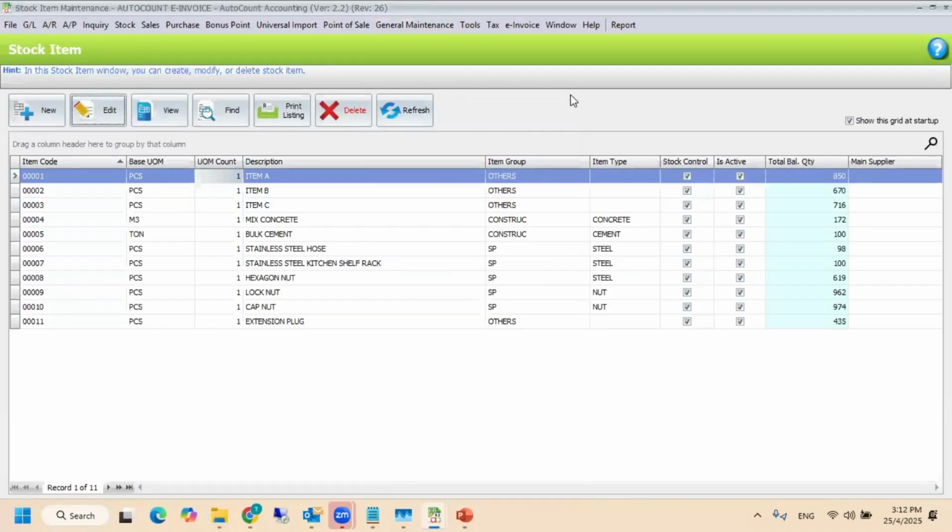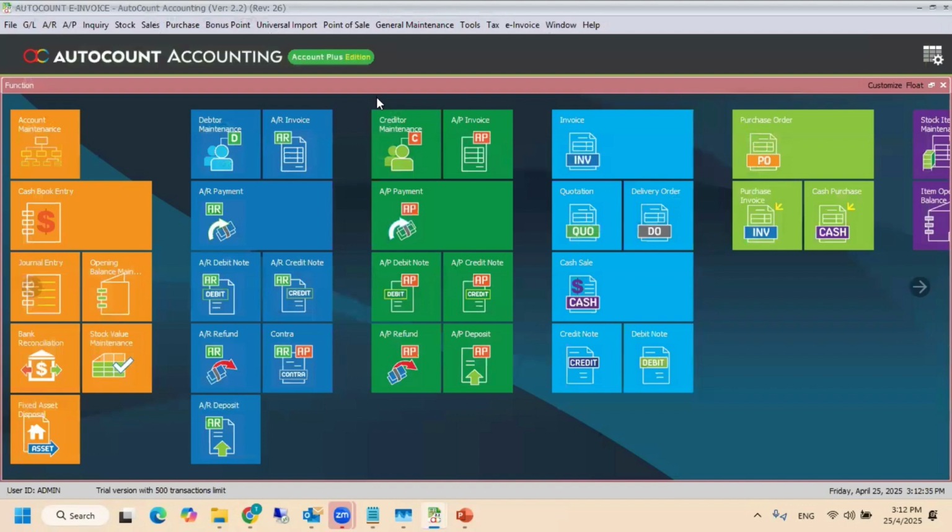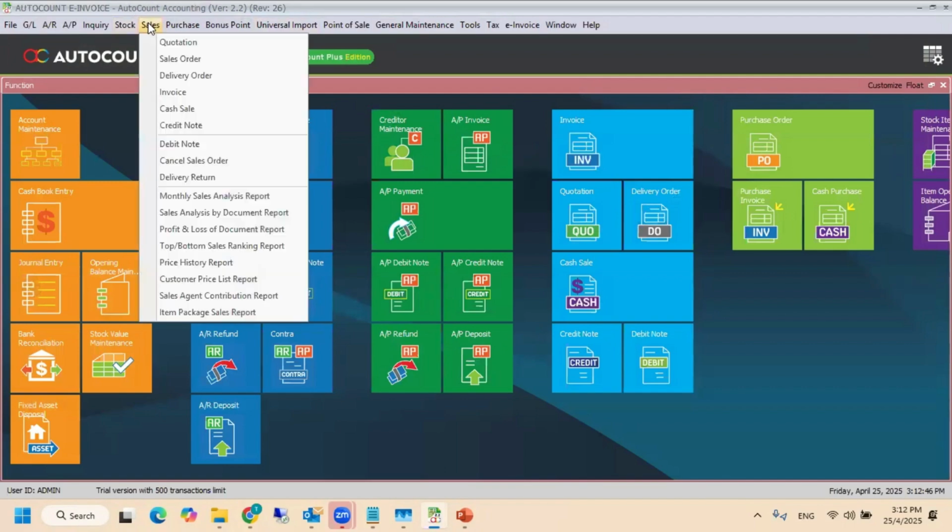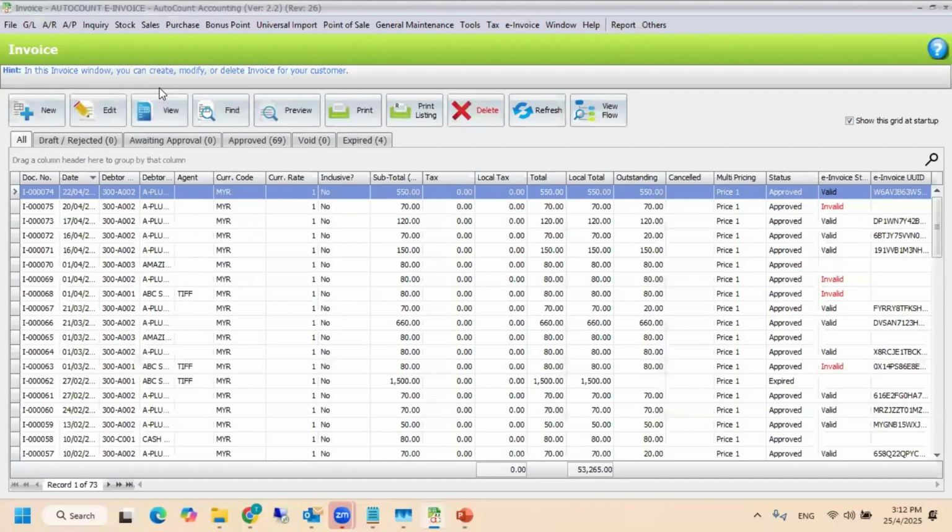After preparation, now I will show you the process of how AutoCount does the submission. Now I will go to the sales invoice. I will do an example in the invoice first. Once you enable your e-invoice module, as I mentioned just now, it also enables the approval workflow.